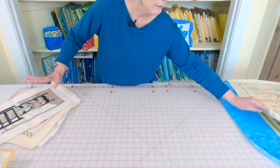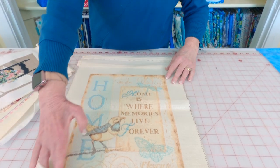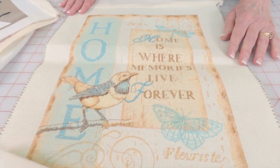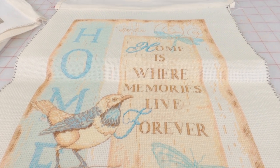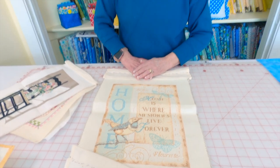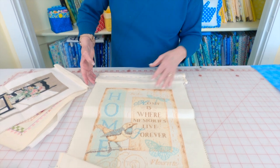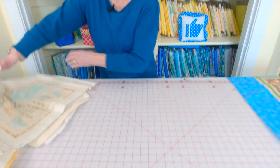This one I made maybe six years ago and it has really pale, very subtle and soothing colors on it. I was going to frame it. The reason I haven't done anything with these is we've moved about four or five times in the last ten years and everything keeps getting boxed up and moved, so they sort of got lost in the shuffle. That's one of the reasons I'm showing them to you now.